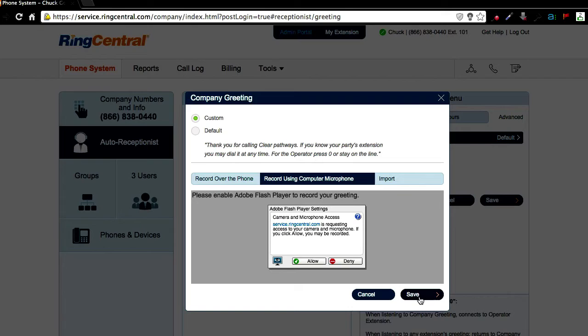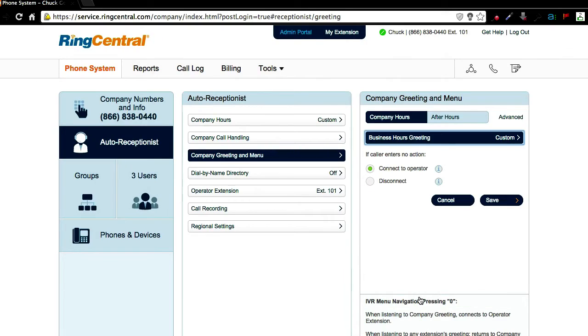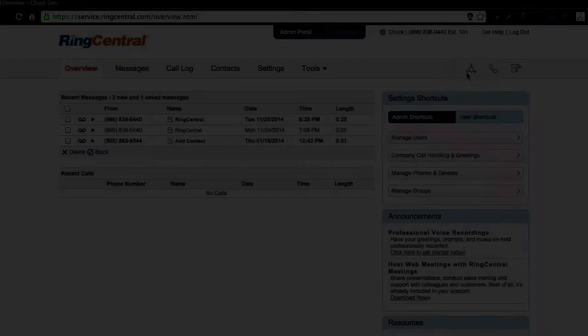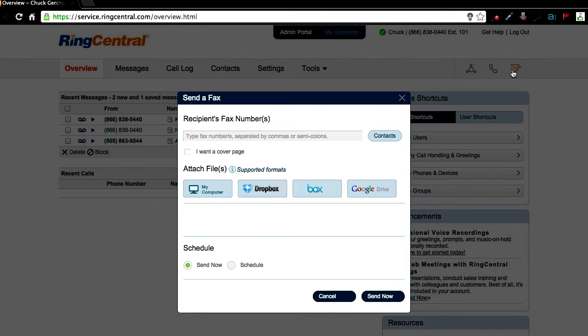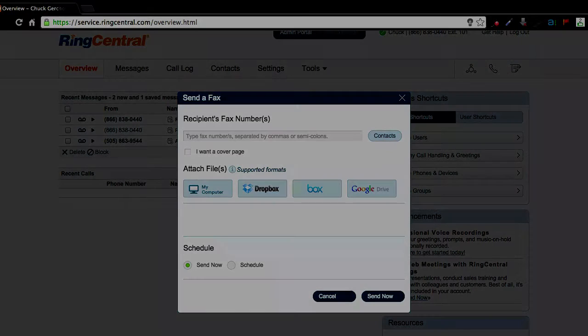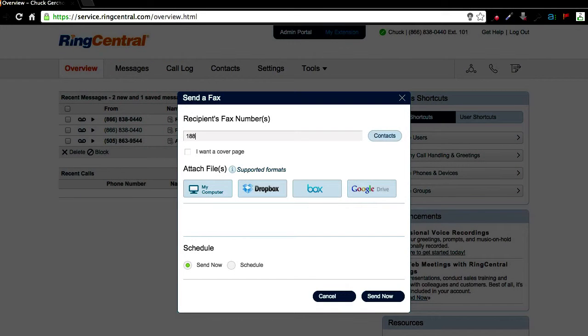Okay, now I'm going to show you how to send a fax. So the first thing we're going to do is put in a fax number. And if you don't have a fax number to send to, there's actually a test fax number. I'm going to be using an 800 or an 888 number, and it's 473-2963. And this is actually an HP test fax number.